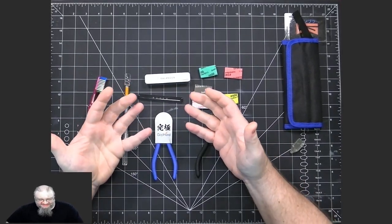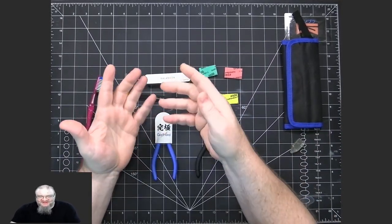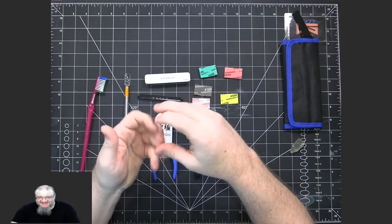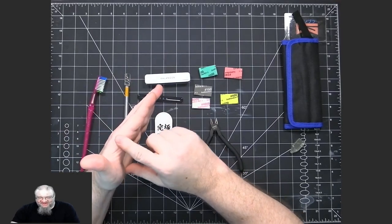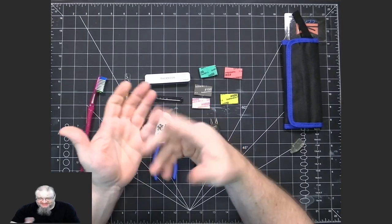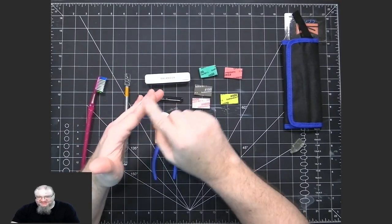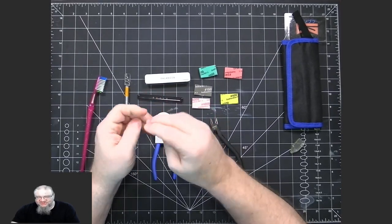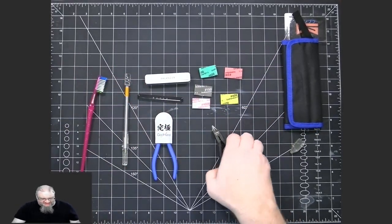Another great tool is your fingers. I'm constantly rubbing the edge of pieces — either to find other nub marks, or after working on a nub to confirm it's gone and the surface is nice and flat and smooth. You can feel the difference: a nub mark feels rough on the plastic, whereas when the nub is gone it's smooth. Fingers are great tools for that.